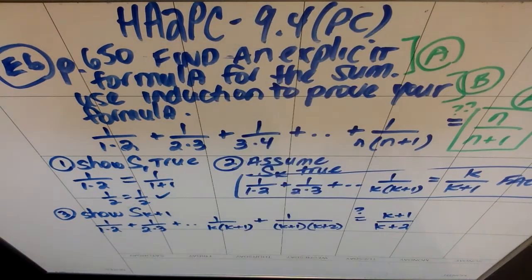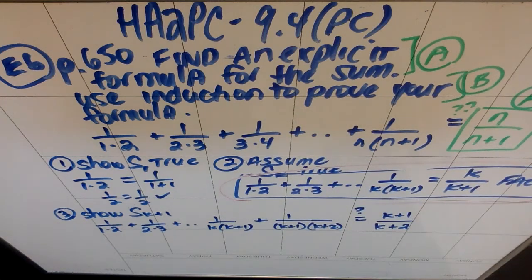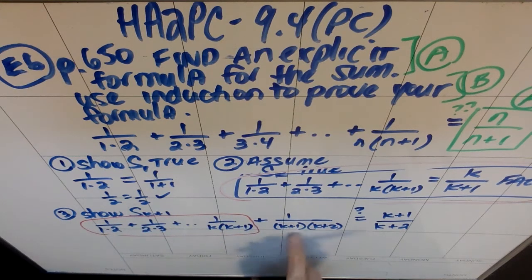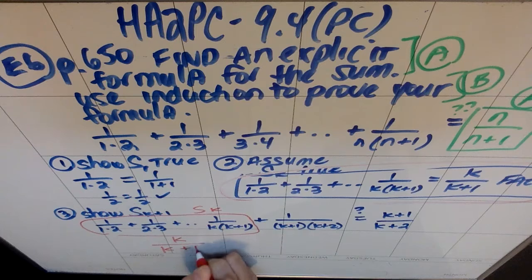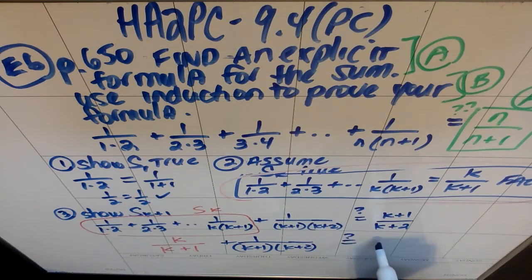The first step in showing this, as we've seen before, is to use this fact that I have. Oh, sorry, that red marker is dead. Okay, here's the better red marker. This whole thing right here, except for the very last term, this is my S sub k. So I can replace this whole thing with k over k plus 1, because that's a fact that we've assumed. And I'm adding to that 1 over k plus 1 times k plus 2. The cool thing about these is I'm really close to a common denominator already. And I'm trying to show that that's k plus 1 over k plus 2.